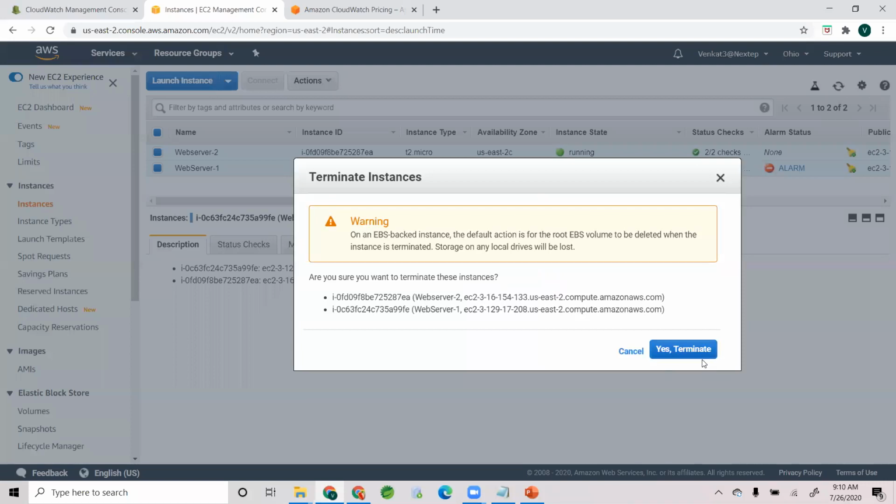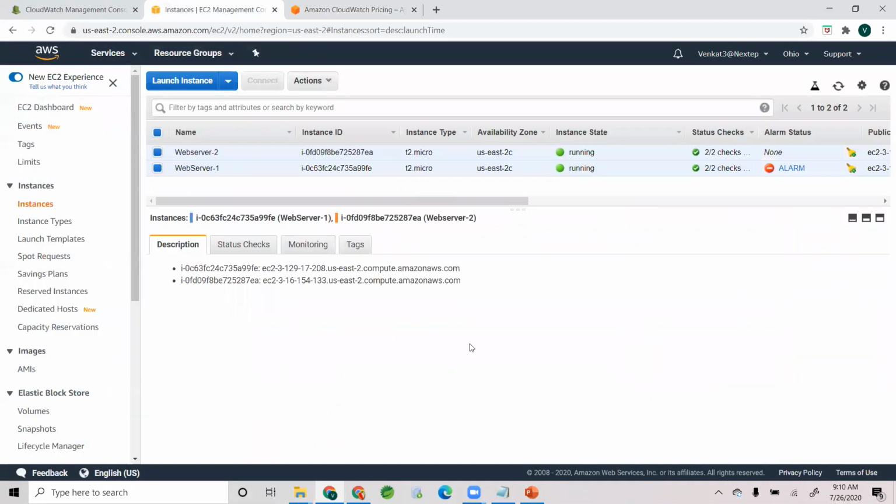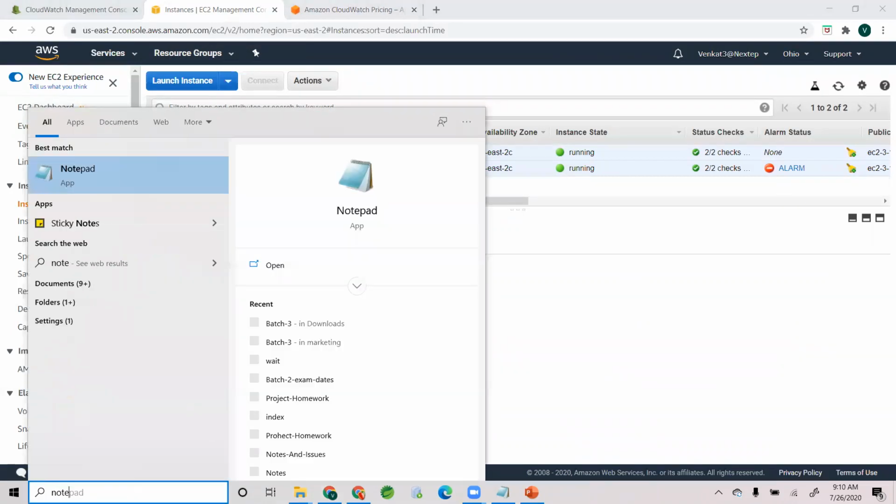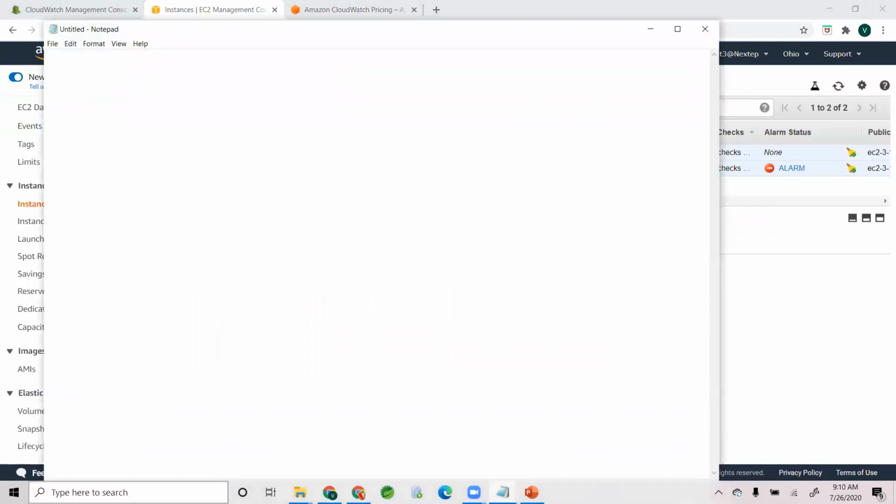Venkat, I'm going to terminate. Yeah, go ahead. Can you please show that command that you were going to run? Oh, absolutely. Let me say, I'll put that in the website also, because I'm going to design a homework for this one anyway.